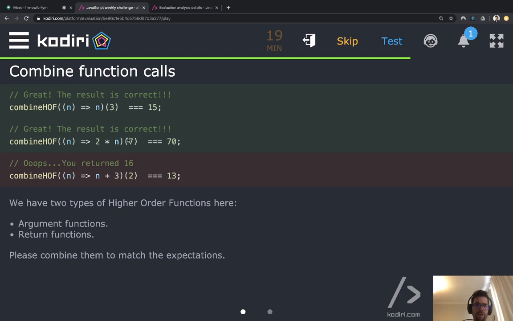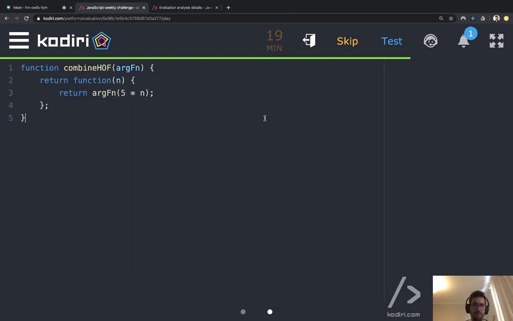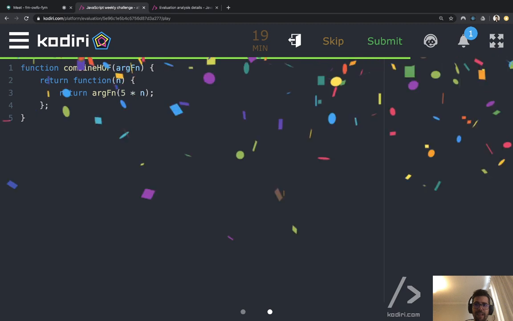On the second use case scenario, number 5. Let's multiply by 7. 7 by 5 is 35. We pass 35 to the function, and then we return 2 by 35, which is 70. And on the most controversial assertion, on the last one, we got number 5. 5 multiplied by 2 is 10. We pass 10 to the function. 10 plus 3 equals 13. In other words, if we run that code, it just works.